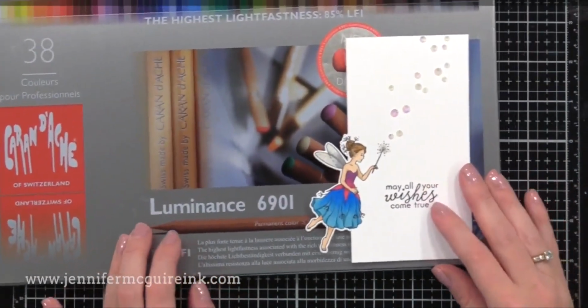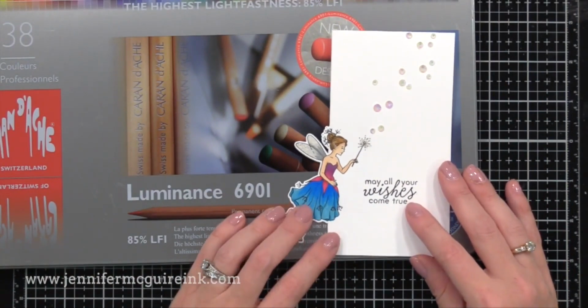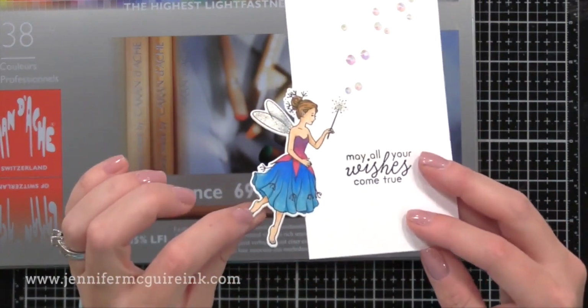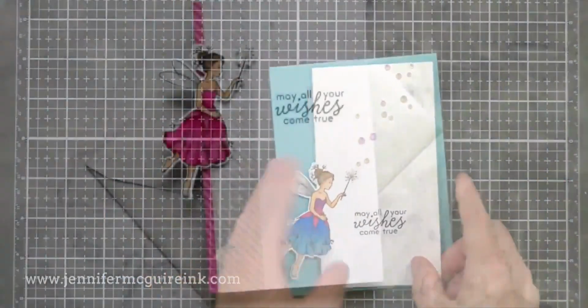And by the way, the coloring on this one isn't with Copic markers. In this case, I use my luminous pencils. I've had these forever. My friend Lydia talked me into getting them, and I'm glad she did. I wish I would have started using them sooner. I'll link to Lydia's channel here. She has some great videos and shows how to use these, and I will also in a future video.